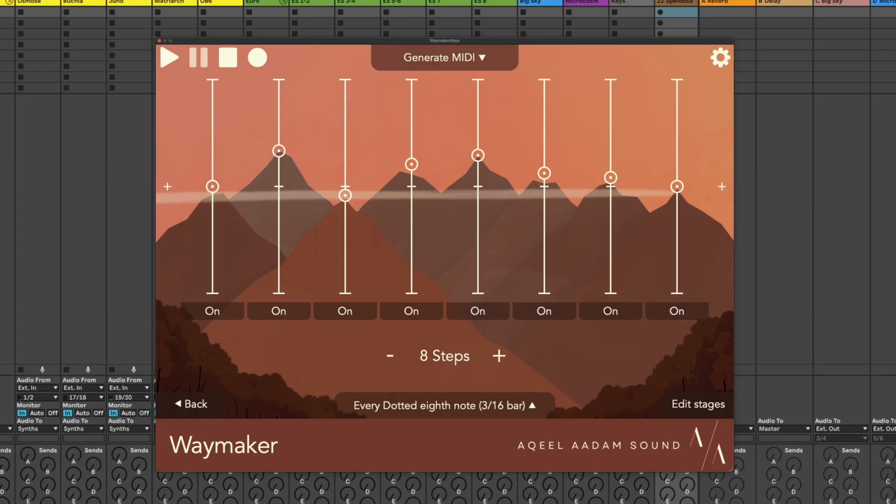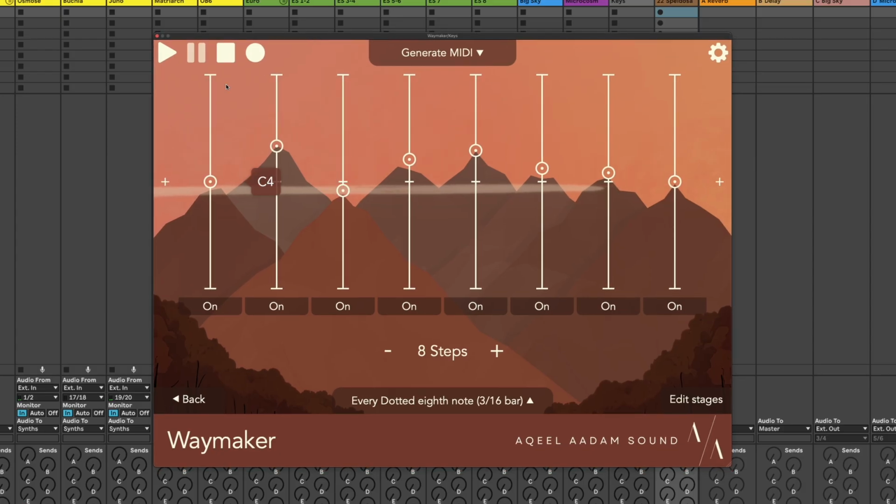And I'm going to turn on the metronome so we can hear the speed of the sequence against just the basic tempo. So that's already a lot groovier.